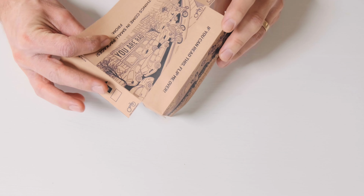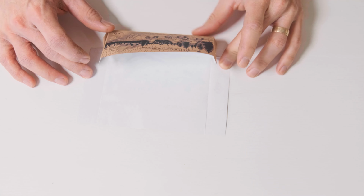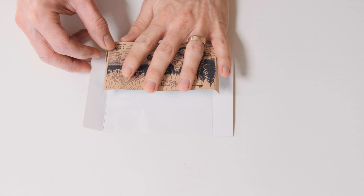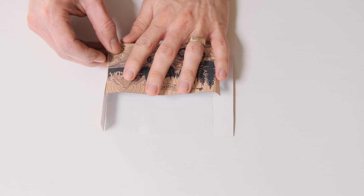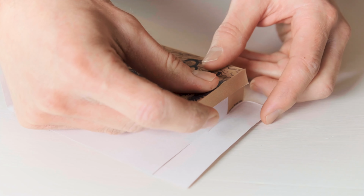That's gonna be really important. All right, now we're gonna fold the front of the box, and that's the one that says "You are Rad" on it, which you are. Remember that, it's true. Okay, so we're gonna fold it up here, and remember that little piece of tape that you left sticking out? This is where you're gonna use it to stick the box together, just like that.